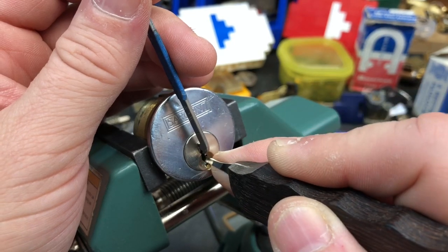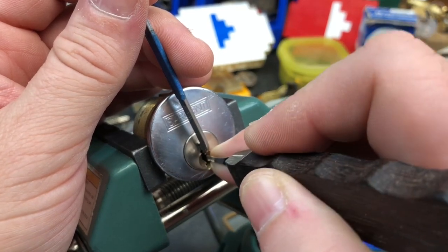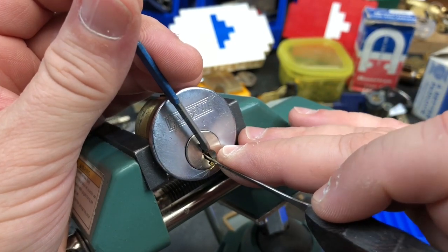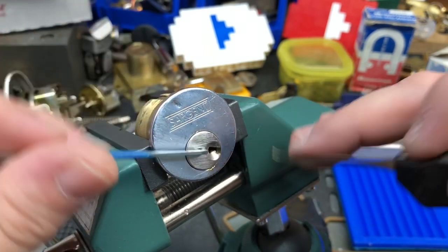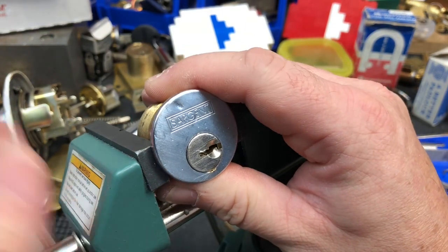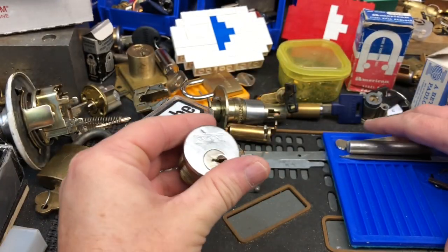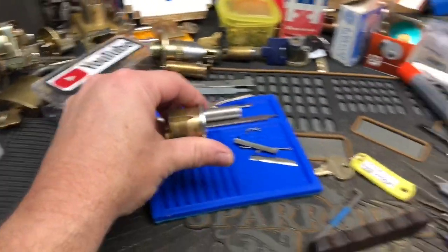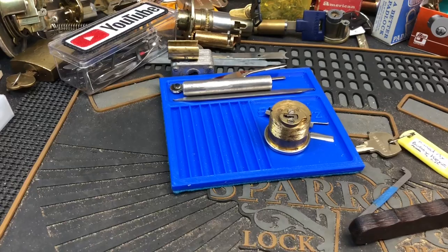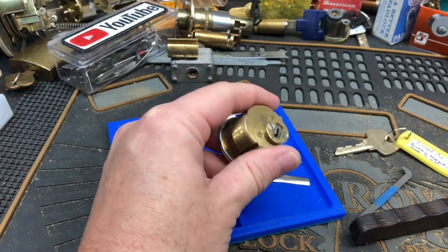Oh. Thought I may have overset 4, but I think I got it down. There we go. I did. There we go. There's number 1. Hey, I was definitely oversetting pins in my previous attempts. Gentle was the answer. Yeah, that is not exactly how it went previously. Gentle was the key. All right.